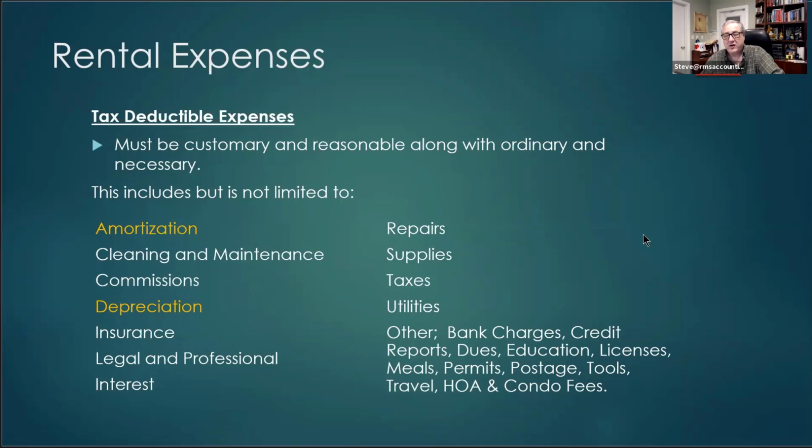Insurance on the property, including, we've just found there are some insurance policies where you buy legal coverage in case something happens and you have to fight the city or the zoning. But any insurance that you buy that's directly related to the property or the liability from the property. Legal and professional fees, accountants and attorneys that you can ask questions to, tax preparers, those type of people. Interest on mortgages. This would also be, if you kept a separate credit card and the only thing you use it for is your rental property, you never charge anything personal on it, it's rental properties only, this is one of the places you could deduct that credit card interest because it would be related to the rental.